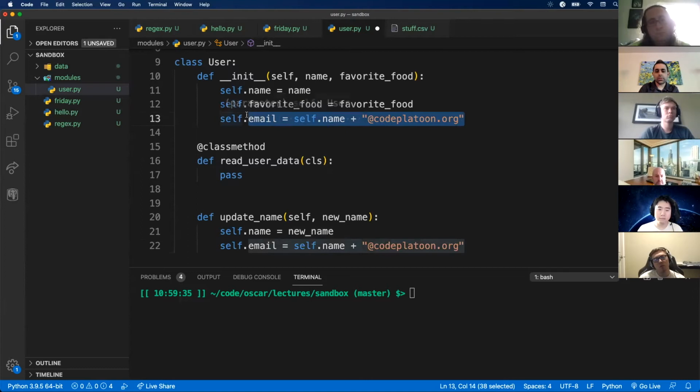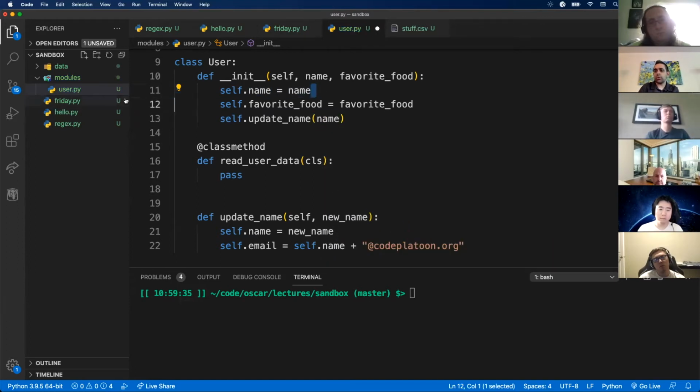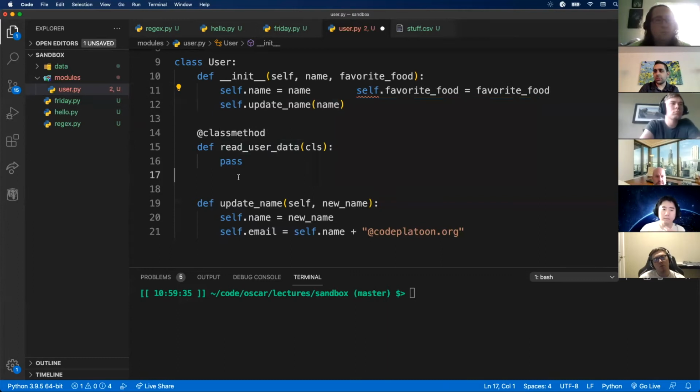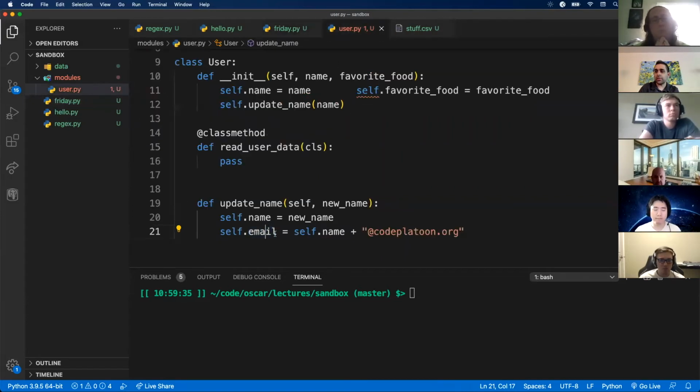Let's do this. Let's keep it how it is. Let's say this is what we want to do. So anytime that the name changes, we need to update the email, because that's just how we have designed our system. So that's the whole point that I'm trying to expose here. If you directly are updating instance attributes, you can kind of screw up what the class is intending to do. In this case, our class in this example is trying to keep an email synced to the name.